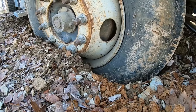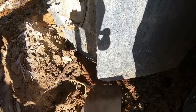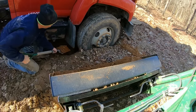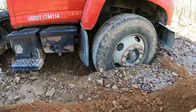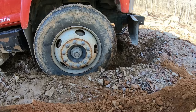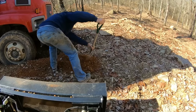Then I'll push it forward, have the parking brake hold it, and then I can get material up underneath the tire. It doesn't show up in this angle, but the tire is about an inch off the ground. It's all the weight of that front end resting on the front side of that tire. And you can see that helps get it up out of the ground, but we're obviously still spinning. You can kind of hear that. So you just keep repeating the process until you get that axle built up enough that it'll pull itself out.